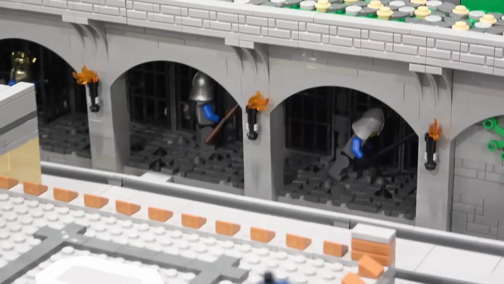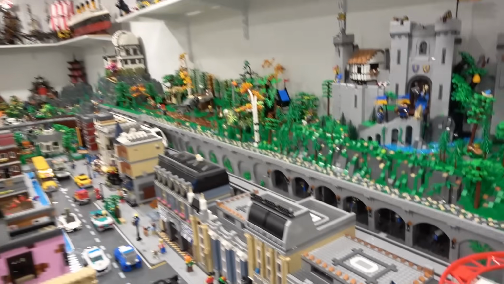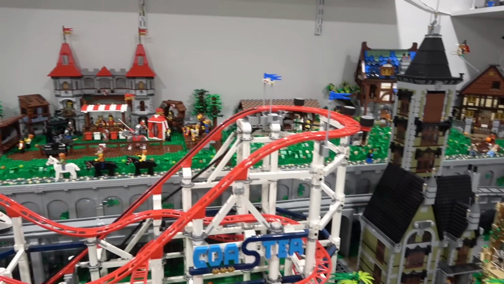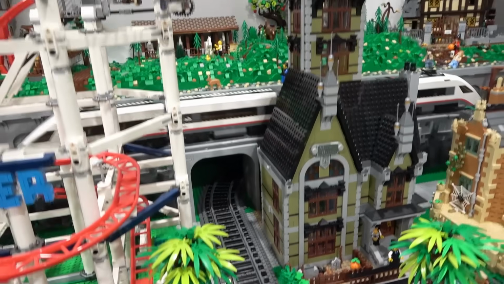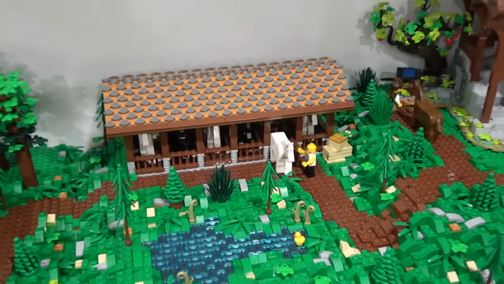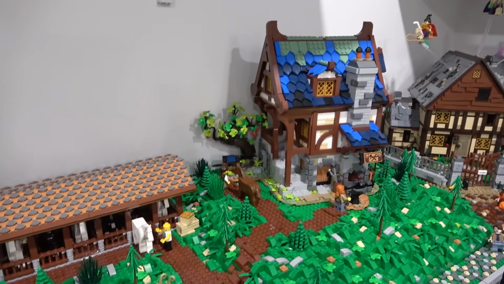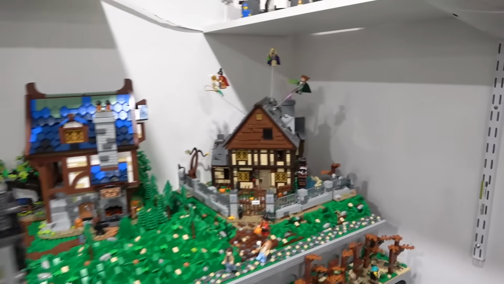I do want to add lights. What I should do is grab an Amazon strip light and run it the full length of this platform, so then whatever's underneath there, like the train stations and all that, would be lit up. Also, it would provide some light to these tunnels so you can actually see the trains pass through. Other things on the raised platform, we've got a custom horse stable right here and a little pond. And then there is the medieval blacksmith beside Hocus Pocus.